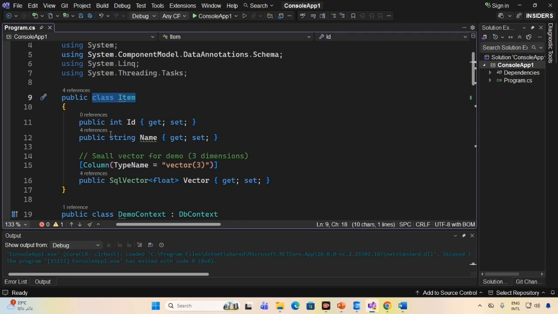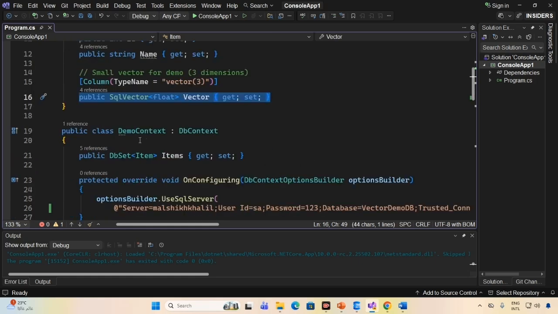It has three properties: ID, the primary key, name is just a label for our item like red, green, or blue, and a vector is a SQL vector float of dimension 3, which stores the numerical vector representing the item. This is equivalent to embeddings in AI applications, but here we are just using simple three-dimensional vectors for clarity.